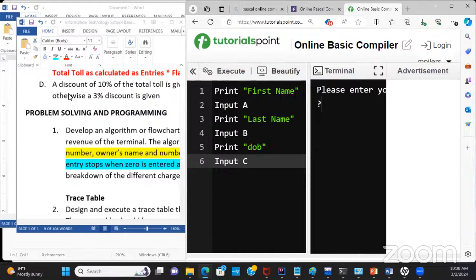What is the name of the programming language that you are using for your SBA? Or that you're supposed to use to do your SBA? Are you hearing me, guys? Sir, I'm not sure.